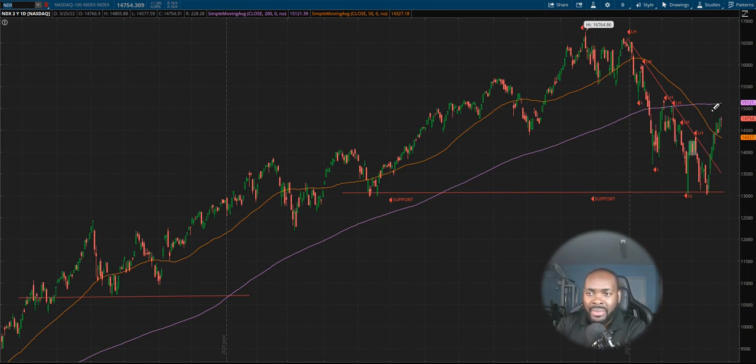Is there a probability that the NDX can come up to 15,100, the simple moving average, get rejected, roll over, and continue moving back to the downside? That's a probability, but I don't see the market doing that, because the market likes clarity, right? So now the market actually knows that the Fed is fixing to raise interest rates at least 5 times throughout 2022. The market knows that. That's a fact right now.